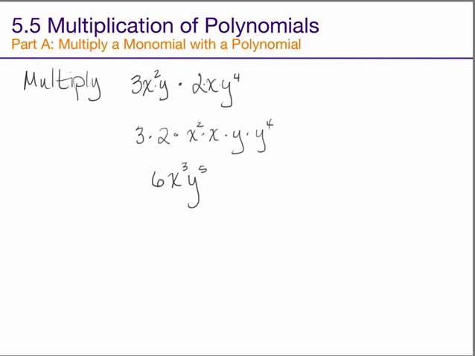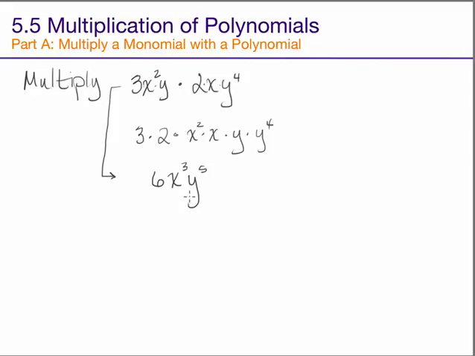That's really all there is to multiplying monomials together. Sometimes the number in front is negative, or it might even be a fraction. Sometimes you have one variable, sometimes you'll have two or even three. But basically, you just need to multiply the numbers together, then the x's, then the y's, then the z's if there are z's. Of course, they can have any letters in them. The variables could be s or t, p or a, but the principle is the same. Multiplying two monomials together just means multiplying the like factors: 3 times 2, x squared times x, and y times y to the fourth.